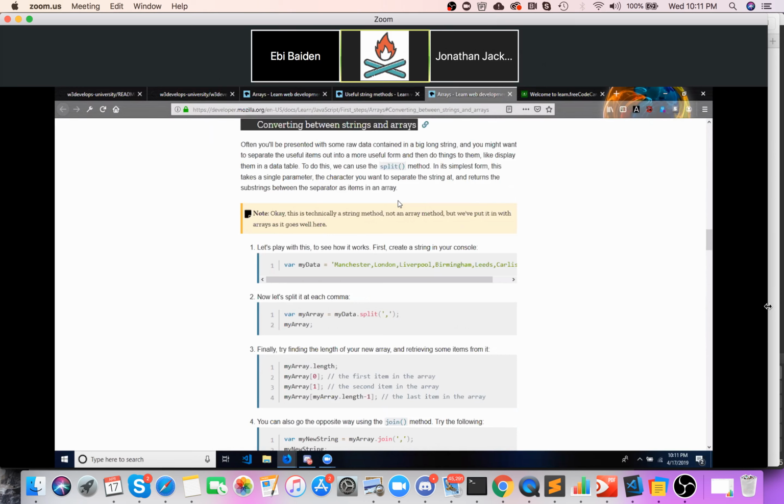This is technically a string method, not an array method, but we put it in with arrays as it goes well here. Let's play with this. Let's see how it works. First, create a string in your console.